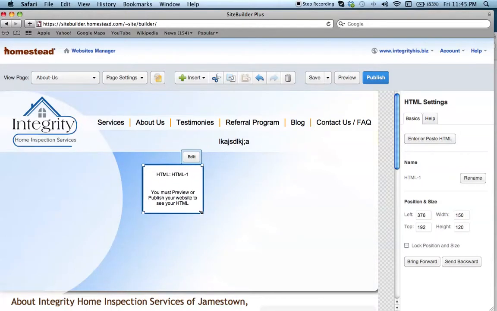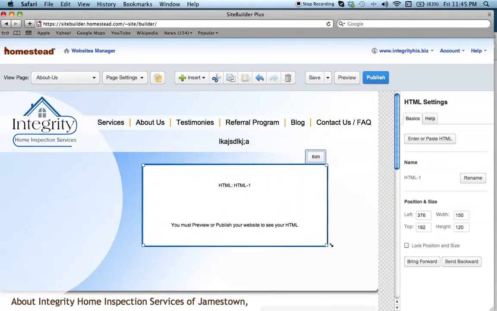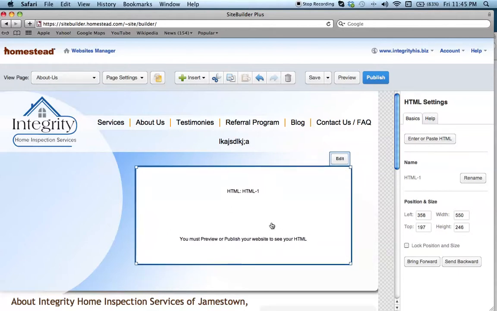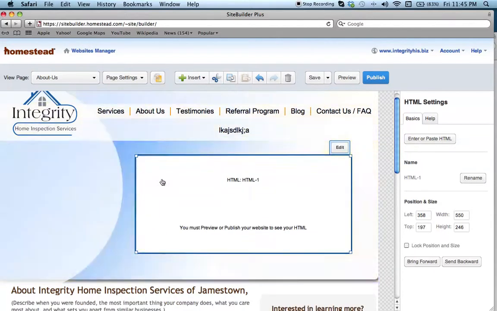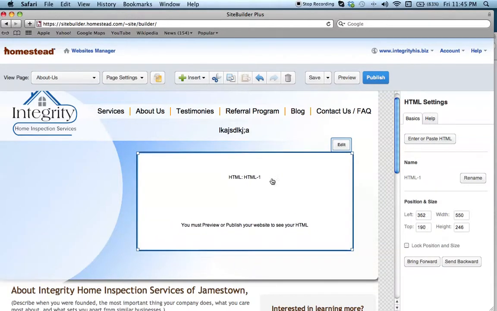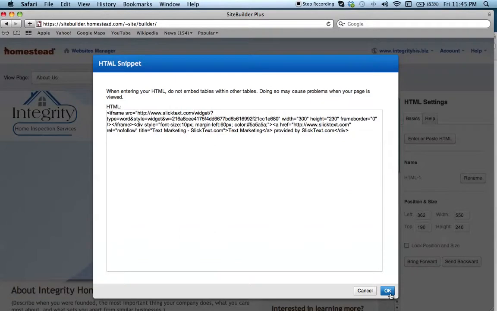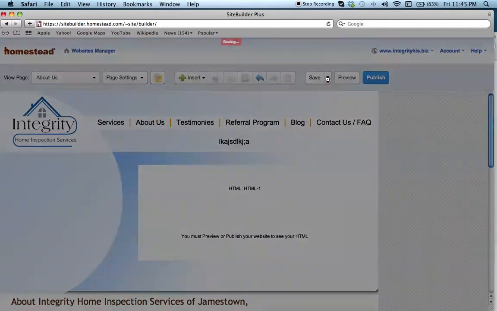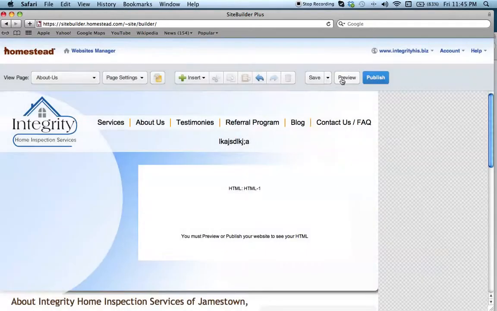If you're a consultant like myself, if you do websites for customers and you want to teach them how they can manage their own site afterwards, it's very simple for them to get in here, and you can show them how to move this HTML around, edit it, all that good stuff. It doesn't have to be real hands-on for the customer. I'm going to save this here, and we're just going to preview it.